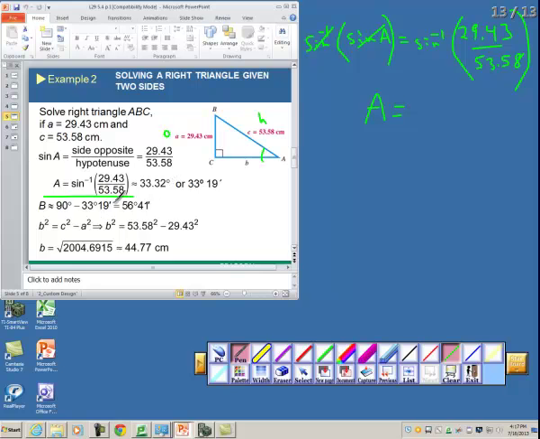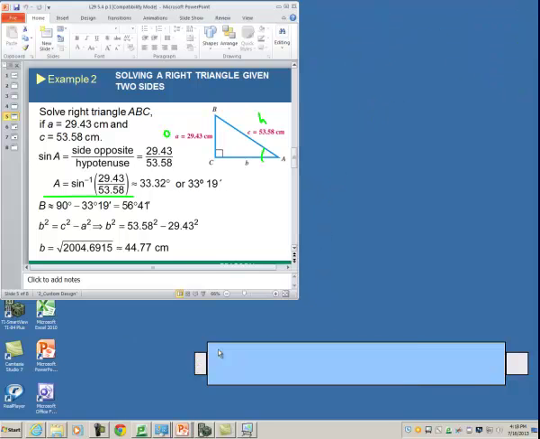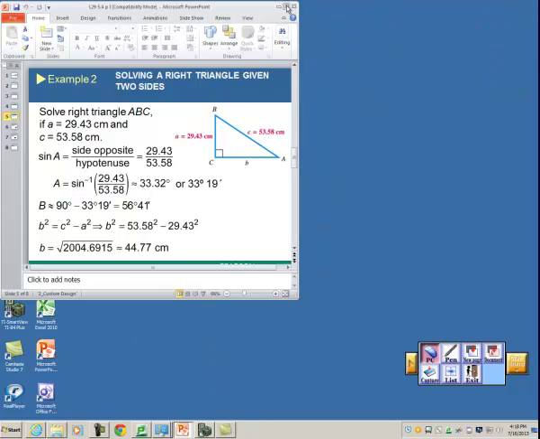And so for angle B, we would subtract that from 90. And notice, since we have angles A and C, to find angle B, you just use the Pythagorean Theorem. And round that to 2 decimal places. All right, questions with that?